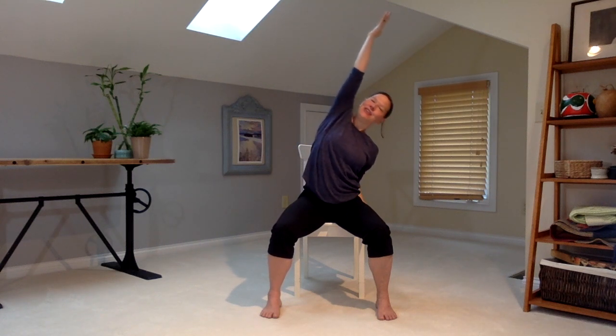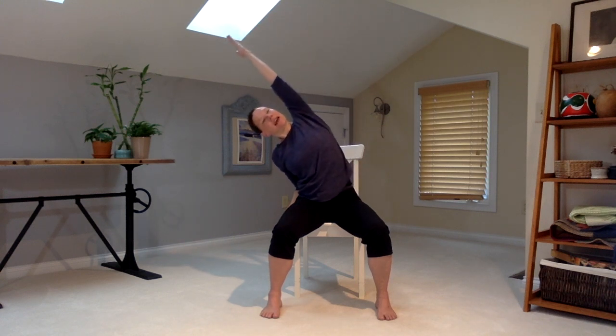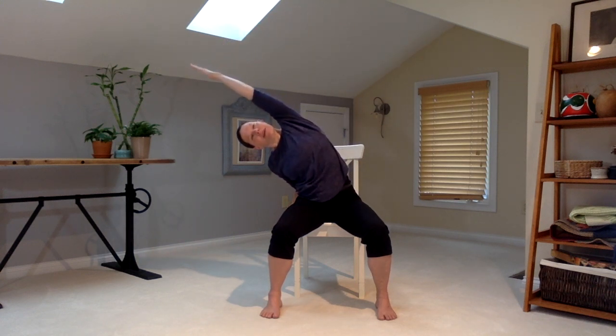Inhaling, long arm reaching far. Exhaling, gentle bend, maybe a little further now. Inhale brings you up. Exhale, float your arm down. Inhaling, the arm up. Exhaling, finding that lovely side bend for your side body. Inhale. Exhale, float the arm down. Lovely. Maybe you do those shakings one more time. Shoulders shimmying a little bit, however feels comfortable for you.